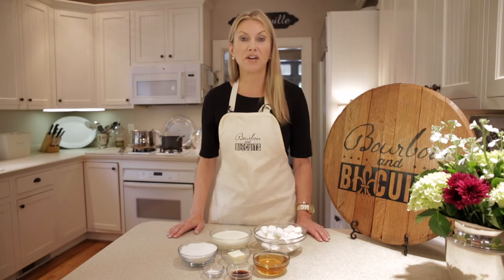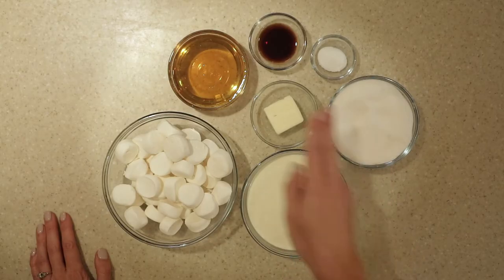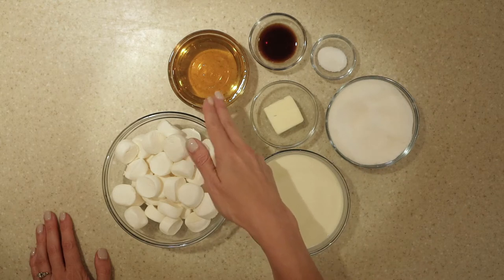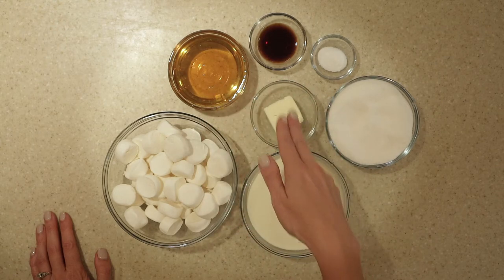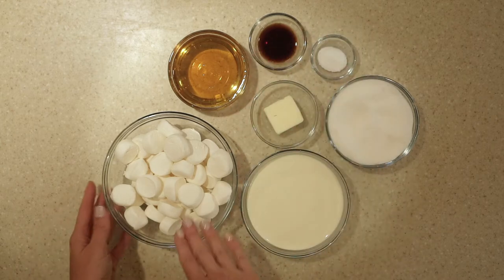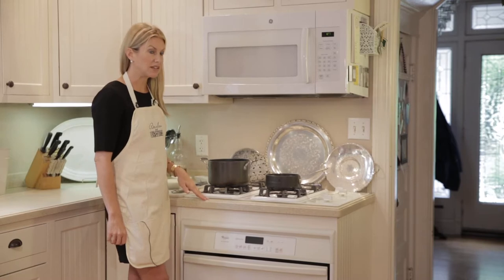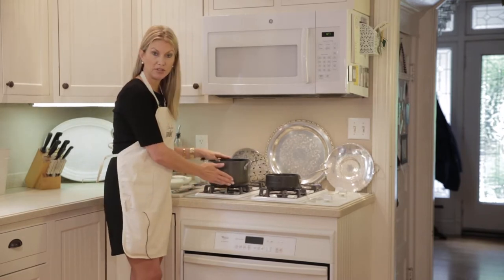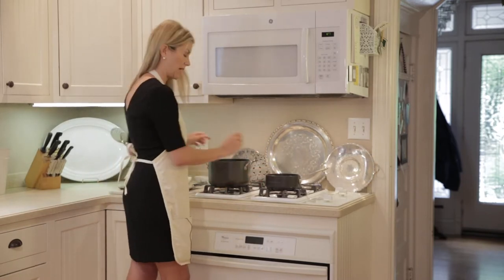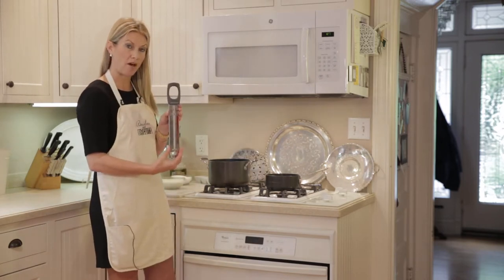For our Majeska ingredients, we will need one cup of heavy cream, one cup of sugar, a half a cup of light corn syrup, two tablespoons of butter, one teaspoon of vanilla, a half a teaspoon of salt, and a package of marshmallows. We're going to need a heavy bottom saucepan and a smaller saucepan, and a candy thermometer that can show you what a softball stage is.